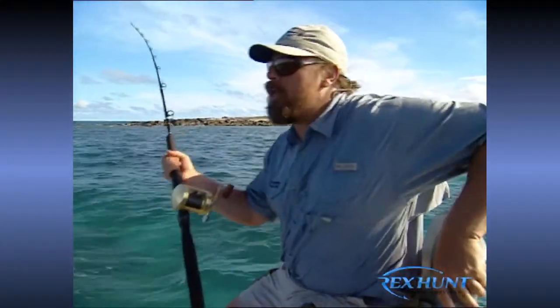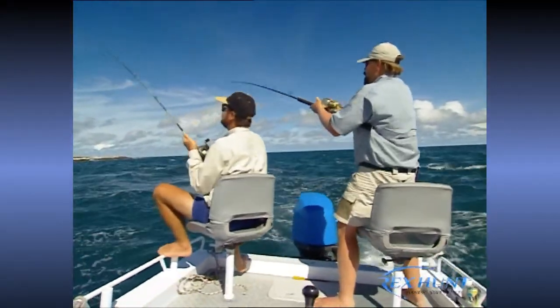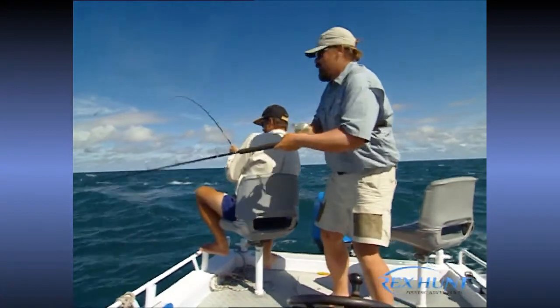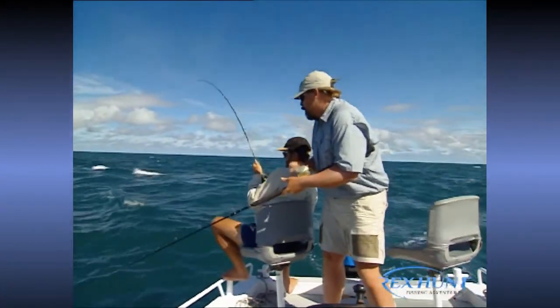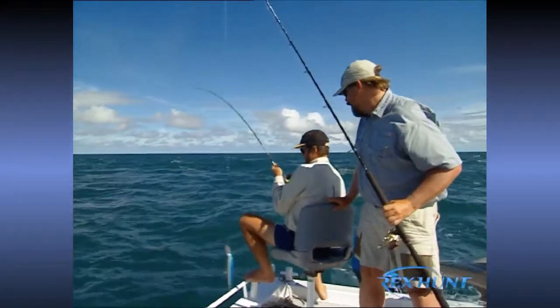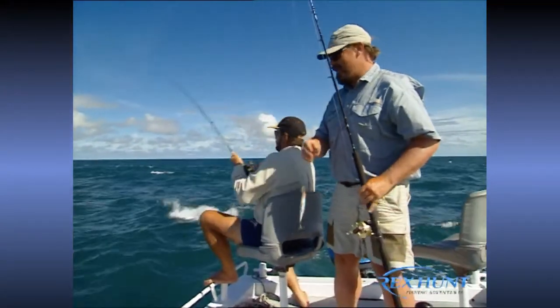Oh, good one. Yeah, you got him. Cool, beauty. What do you reckon? He's running. Two hits then. We saw some bait splashing around on the surface and bang, both of us got hit. Oh, he's taking some line. Look at him go. I think that might be a mackerel, eh? Yeah, he did a good run. Fantastic.